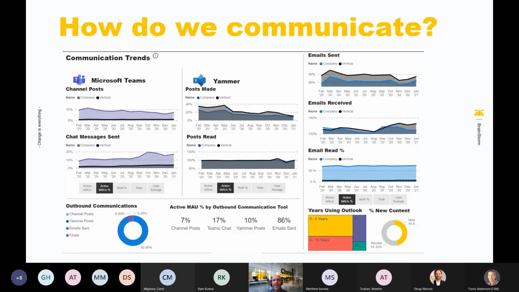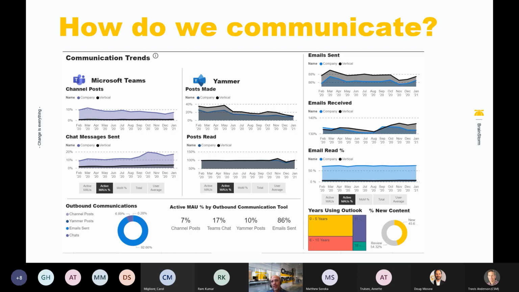That's the second key component to it. Now, we will tie into Microsoft Graph so that we can actually say, hey, that's great as an organization. We're saying we're doing these things, but are we actually doing these things? So let's say one of the initiatives that you have is using Teams as a platform to be more secure and more compliant. Well, in order to be secure and compliant, I've got to understand how we communicate. Well, if we are using emails and attachments, compliancy and security is at risk.